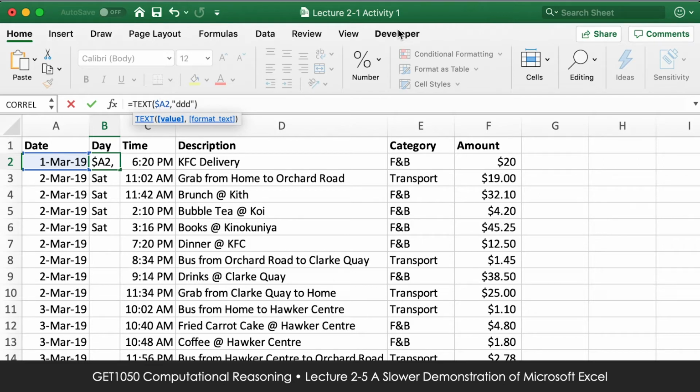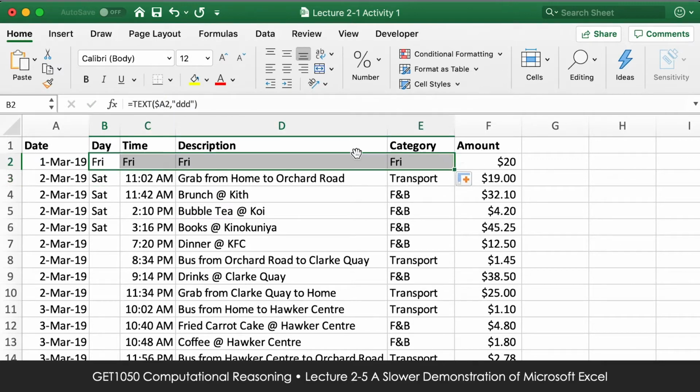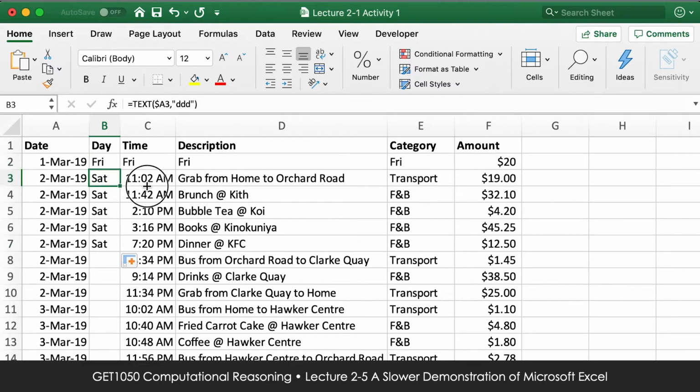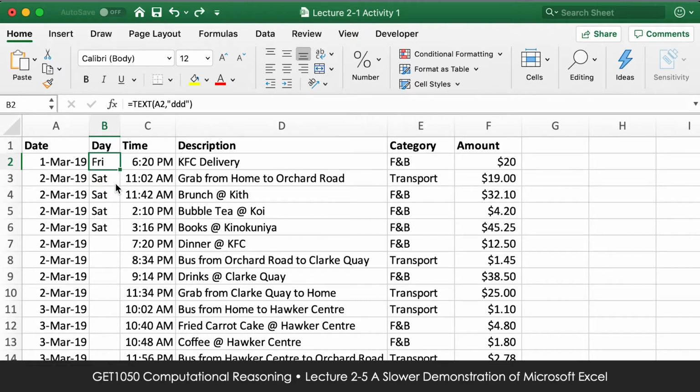If you put the dollar sign here, what's going to happen? You will lock the column. So let's do this for a bit. When I lock the column, what's going to happen? Friday, Friday, Friday. Notice how it's still A2. But if I drag it down, the dollar sign is on the letter, so it only locks the column but doesn't lock the row. By dragging it down, I only changed the row but not the column. Notice it's still column A, but for row 3 now. Let's undo all this.